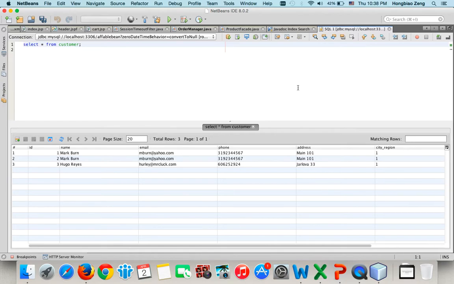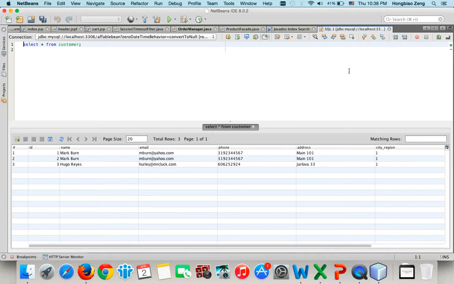Our next step is to set up the transaction programmatically. A transaction's primary function is to ensure that all operations are performed successfully, and if not, then none of the individual operations is performed. So, in order to guarantee that, what we will do is this. We will place all three private helper functions, add customer, add order, add ordered items, into a try block. If one of them fails, then we will go to the catch block. In the catch block, we will roll back all those transactions.